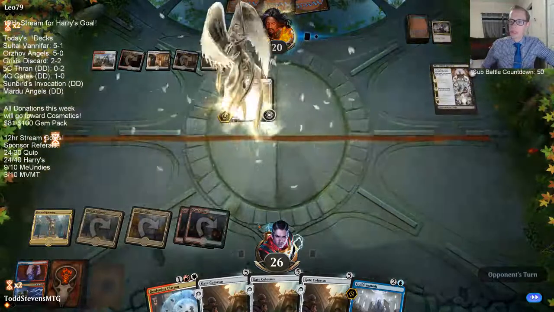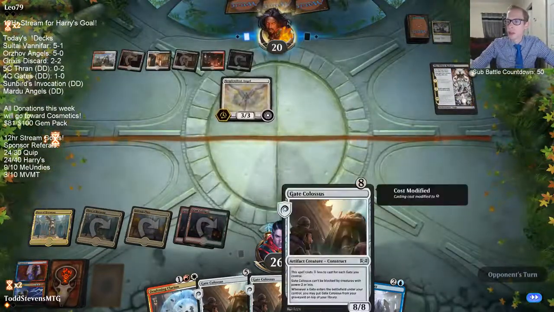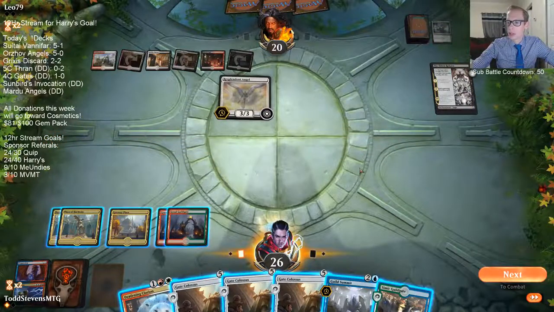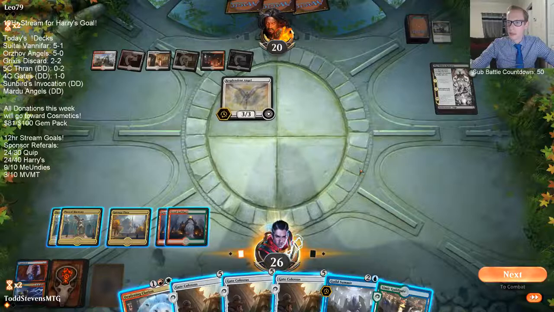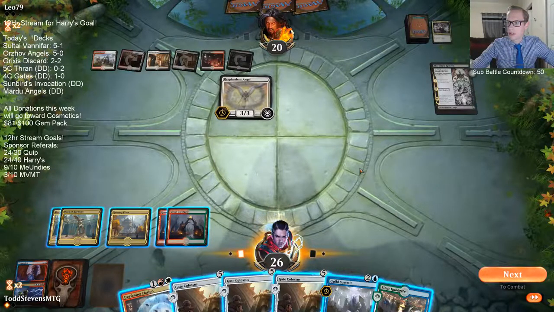I'm not sure if I wanted to discard Clarion or Explosion. I don't think it's one of those two. And I didn't want to play Colossus because they just Mortify the Colossus and get it back with Eldritch Reborn. I didn't want them to have a Colossus.